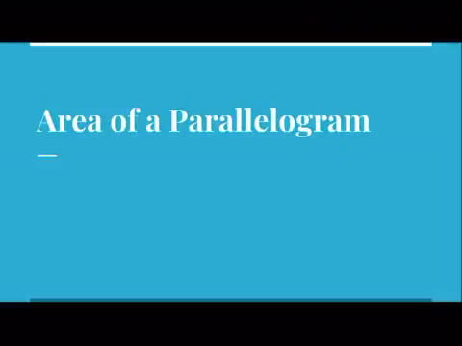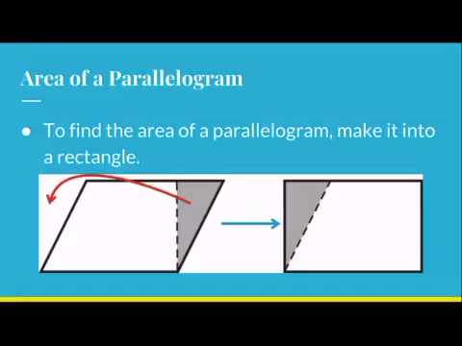Alright, so we're going to talk about the area of a parallelogram. When you're looking for the area of a parallelogram, you want to make it into a rectangle. If you see in the photo, you can take a cross-section of a parallelogram and slide that gray piece over, and you'll end up with a rectangle. Because that's really what you're doing with the parallelogram.